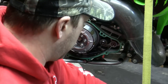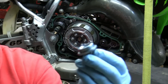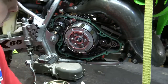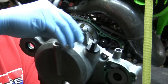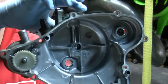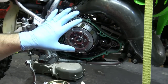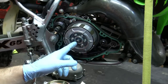Next thing that came out was this piece here. Okay, this goes into the clutch area. So it goes right into here like this. What happens is, this is the cover. When you pull your lever, it's got a little tab in there. And when you spin, that tab pushes this piece, which disengages the clutches. All right, so that's how it disengages it.